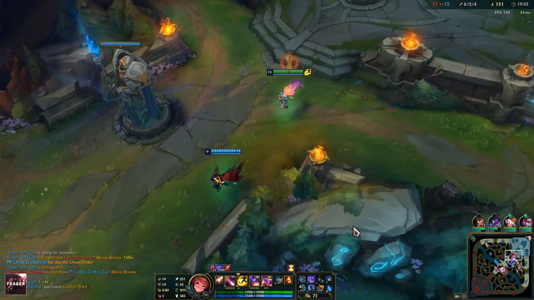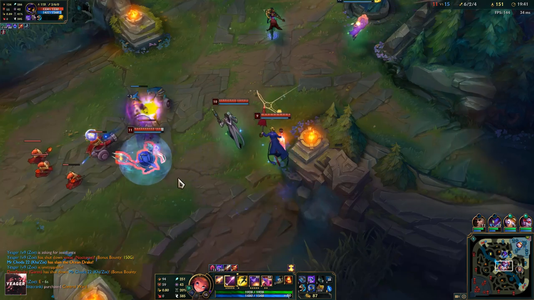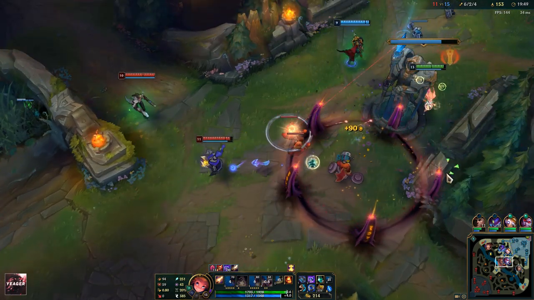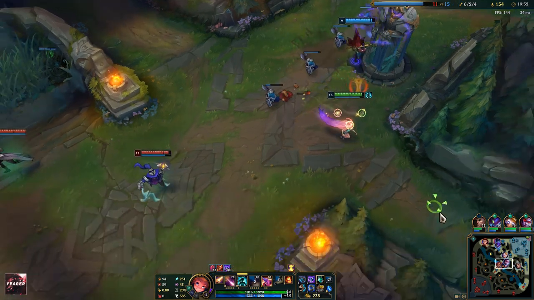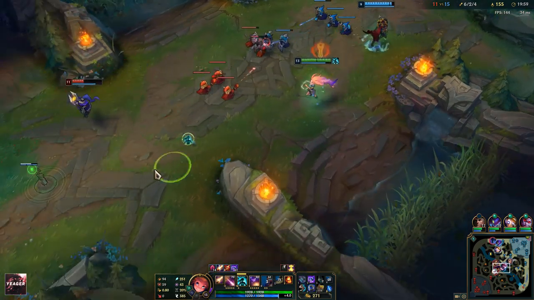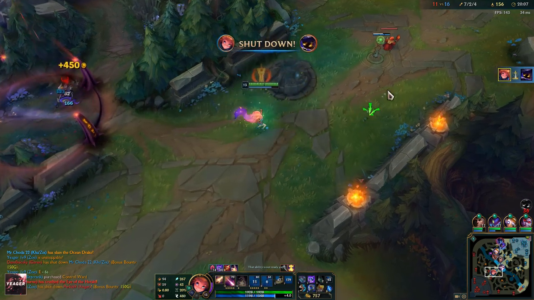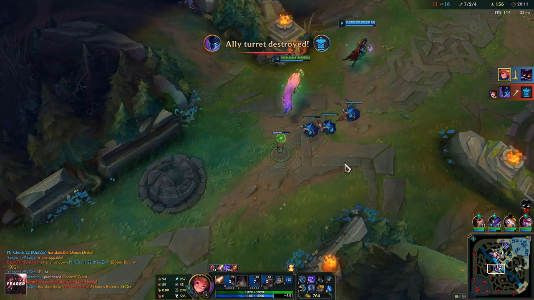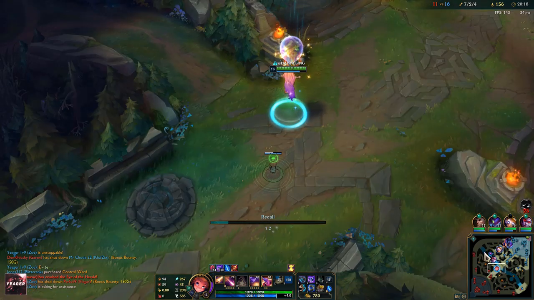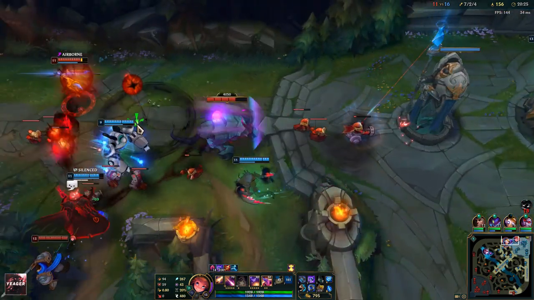No one. He might have lost vision of somebody before, right after he ulted. Flash on Veigar. Oh, she's like 1 HP, bro. That is so unlucky. Guy's not defending top. What are they doing? Get him. Not lose the turret for it.